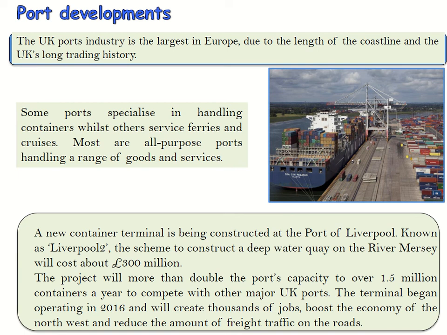Now in the UK, they've gone okay, we're an island. We've got a long history of naval success. Why don't we try and improve our ports to improve the amount of trade we have? Because if they have more trade, they gain more money and there's more jobs and it's better for the UK's economy.